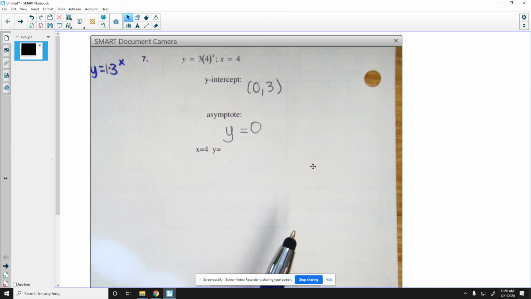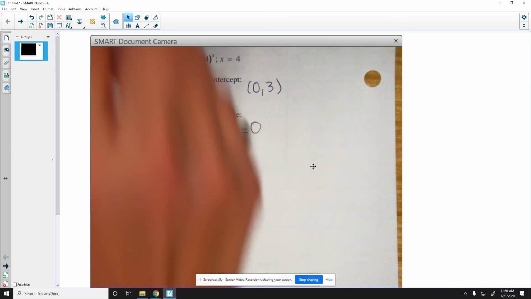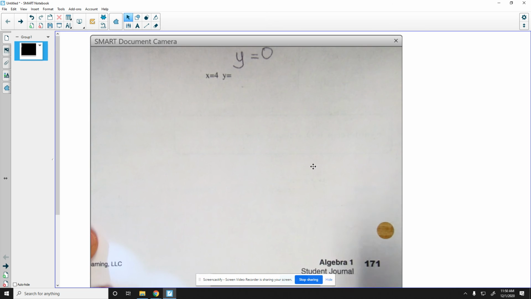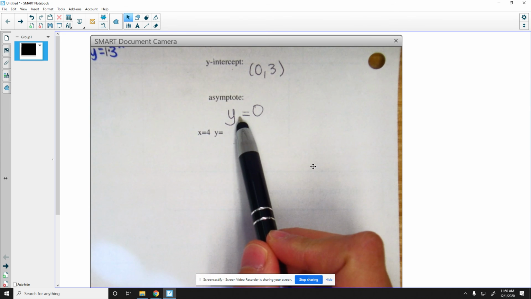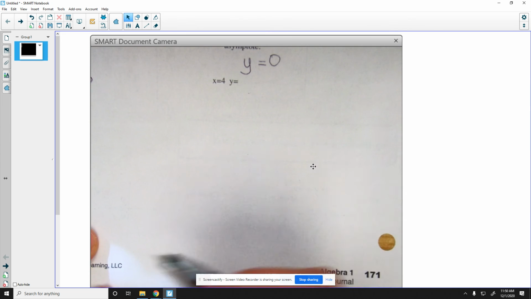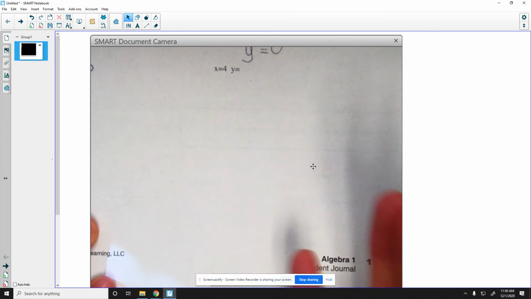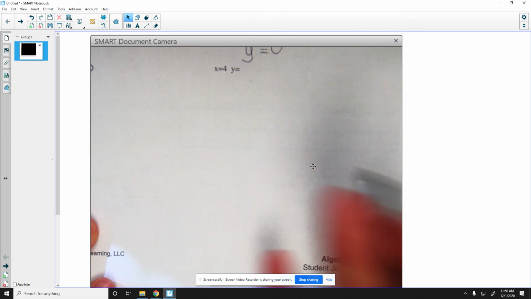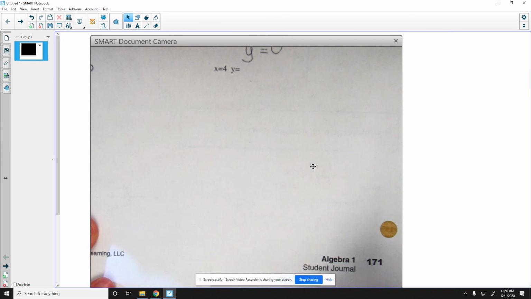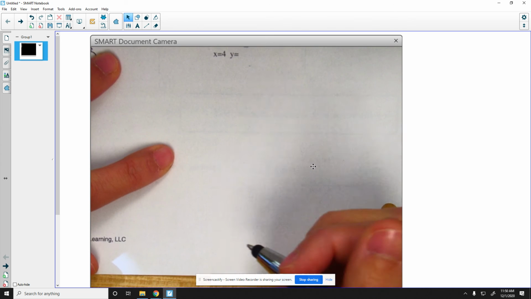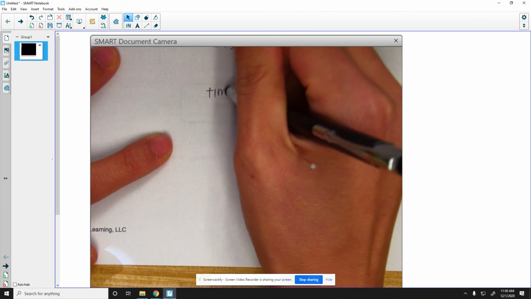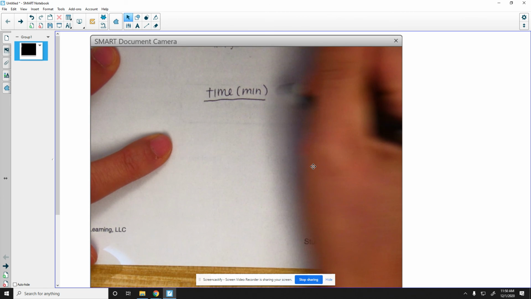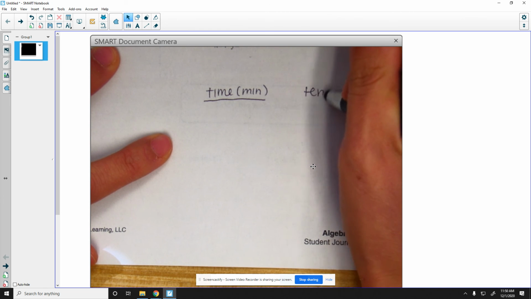Now, Evan, this is for you. Let me give you a real life explanation of what the asymptote means. Because some of you are like, okay, I get how to find it, but why does it even matter? All right. So let's pretend it's Thanksgiving again. Let's rewind however many days ago Thanksgiving was, and let's pretend you guys are baking a pie. So let's talk about your oven temperatures. Right now we have time, let's go in minutes, and then you have the temperature of your oven.